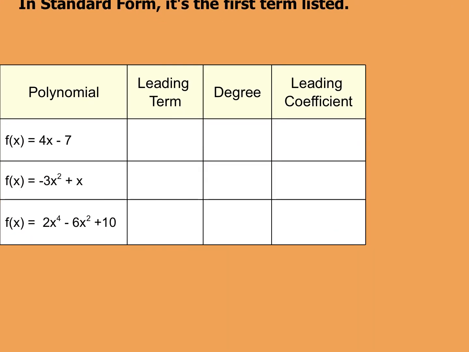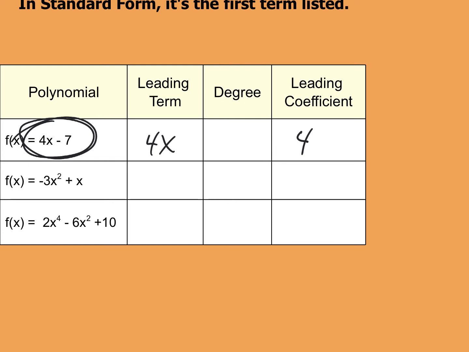All right, so looking at this polynomial, what is the leading term of the polynomial? Don't overthink this. What do you think the leading term is on this guy? Remember, the term is the bigger piece. Do you know which one's the leading term? Oh, is it 4? It is the 4x. And since it's the leading term, the leading coefficient is the 4 because it's the number in the front. And the degree of that, there is no degree.